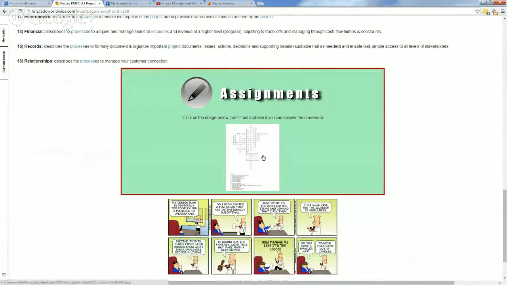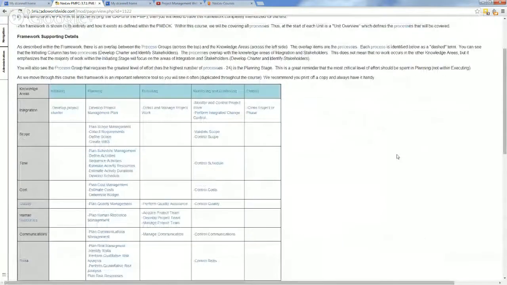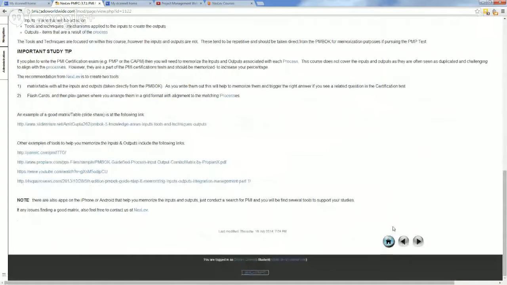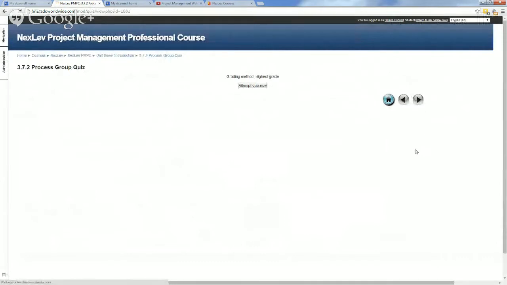that allows you to just work. So you can actually print this off if you want. It's a project management crossword puzzle, and when you click on this, it should come up as a PDF. There it is, and then you can print this off and do it at your desk or wherever you would like when you're bored and you don't have access to your computer, but you still would like to learn something. So a lot of the assignments are set up that way that will allow you to work off-site. And when I say off-site, I mean someplace other than on your computer.